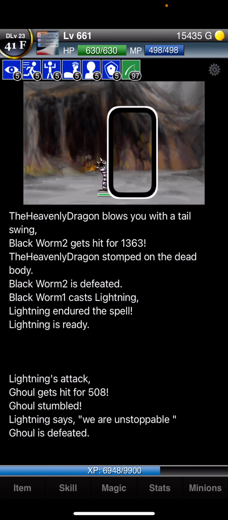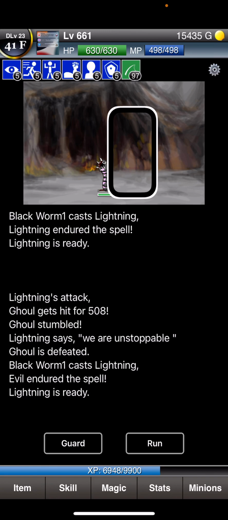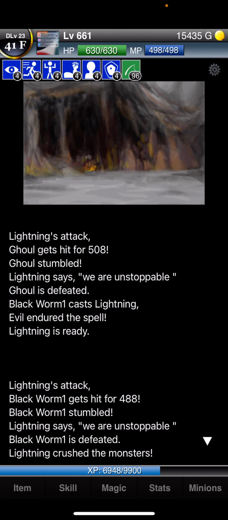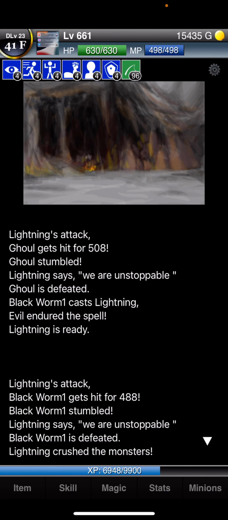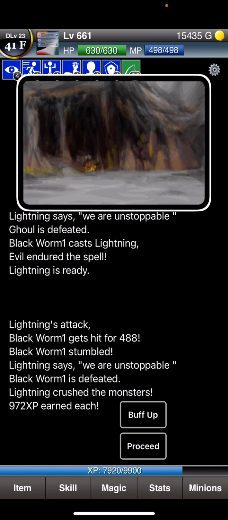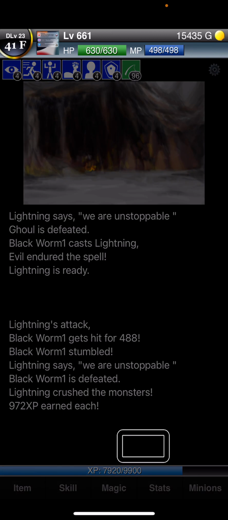Glow is defeated. Evil endures the spell. Lightning is ready. Blackworm 1 100%. Lightning's attack. Blackworm 1 gets hit for both. Blackworm 1 stumbles. Lightning says, we are unstoppable. Blackworm 1 is defeated. 972 XP earned each. Ready. Alright. Proceed. Floor 41.